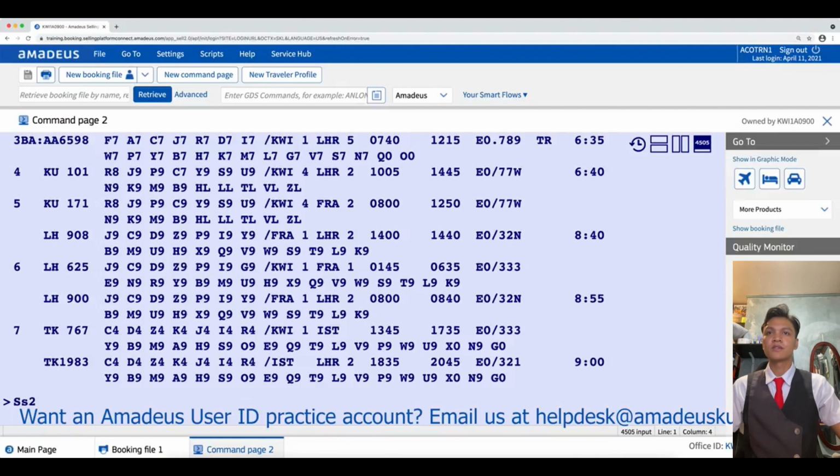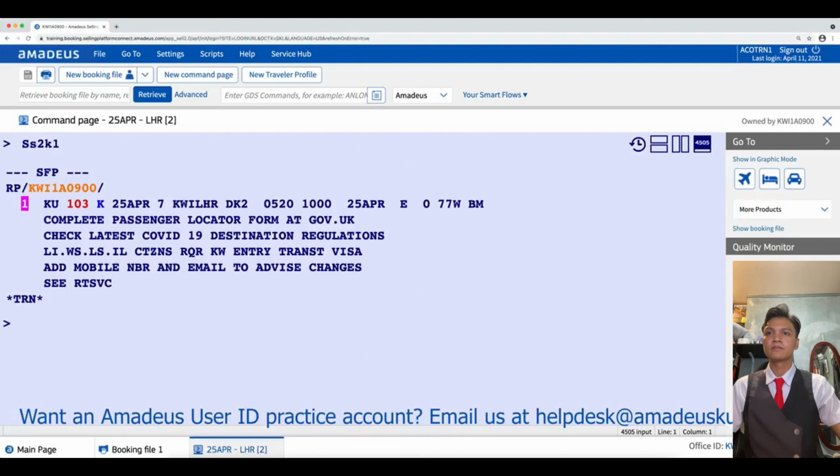Number of passengers 2, and then the class Kilo, line number 1. The system will select the seat and display the chosen route on the first line. Now that we have 2 passengers and 2 seats, we can also book a seat for the return flight. Let's say they're going to return after 10 days.